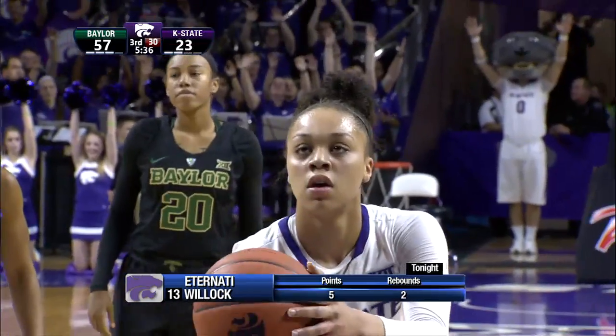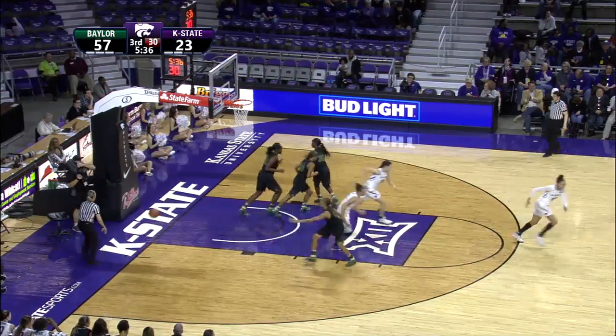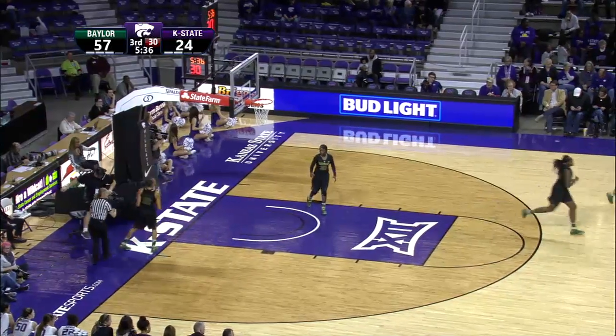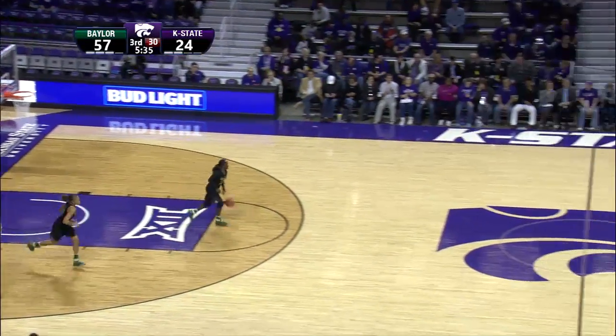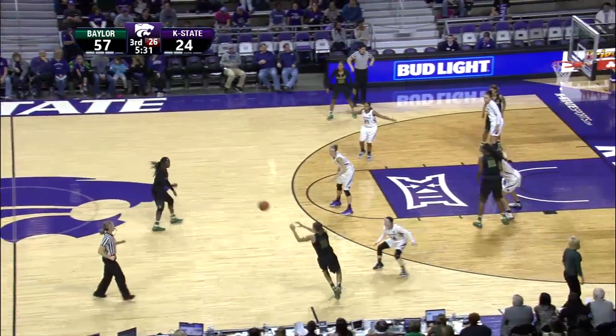You know, you go back to Alexis Jones. One of the questions about this team, and Baylor, of course, moving forward, is what happens when you get in close games and you need a go-to scorer. And what we've seen the last two times down is that as good as they've been with shooting, they do have the ability to put the ball on the floor and get to the basket and get their own shot with an Alexis Jones or a Christy Wallace.